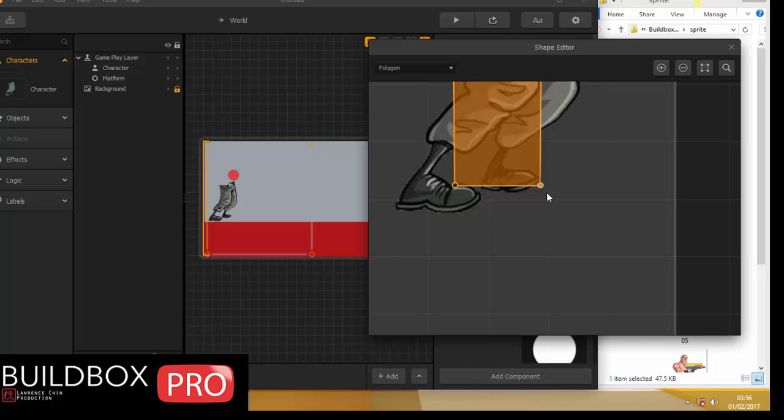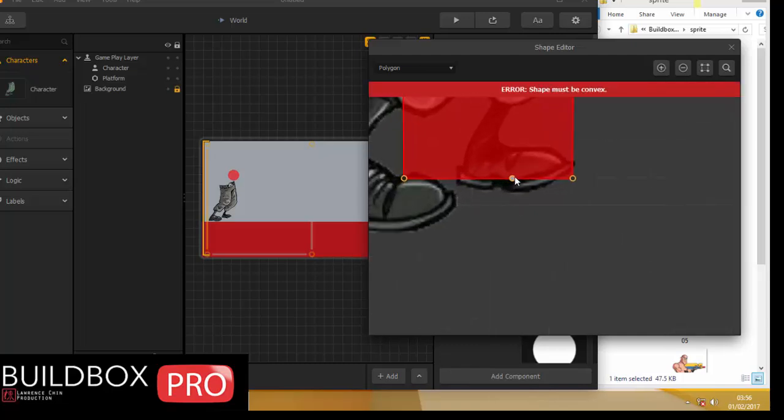I always set my main character collision shape like this, because when you face a higher platform, I don't want my character to stop moving to the right. If I set it like this, even though you have a slightly higher platform, my character will still be able to move forward. Okay, but that's just me.